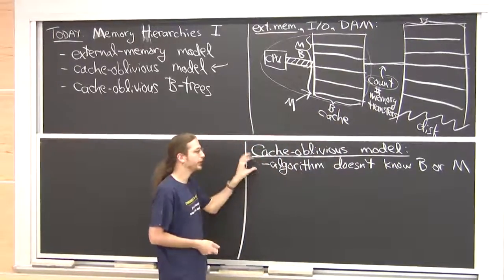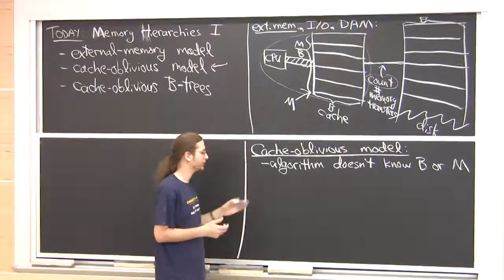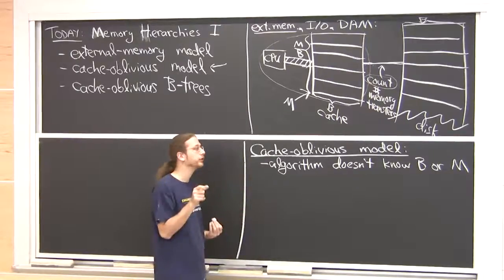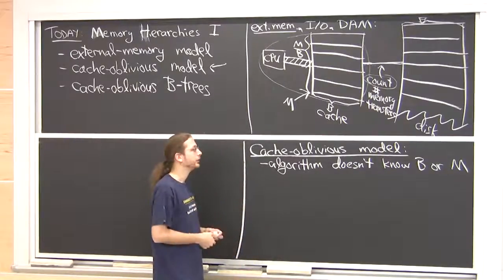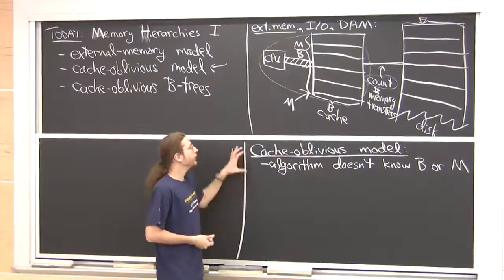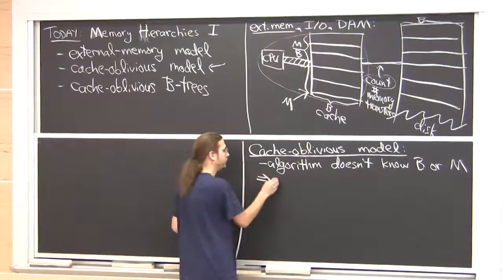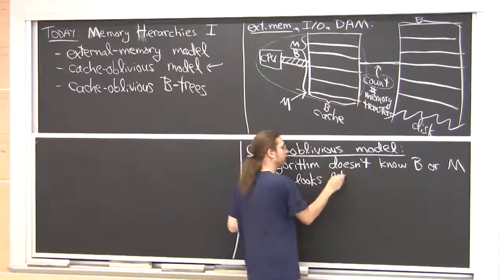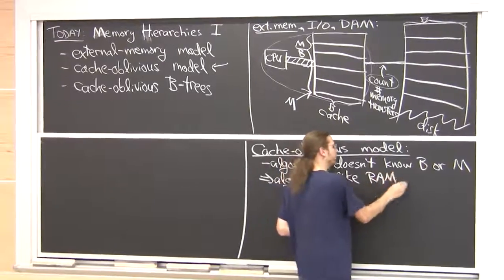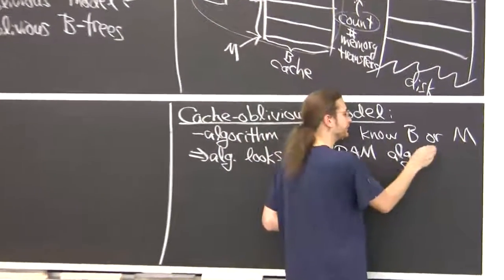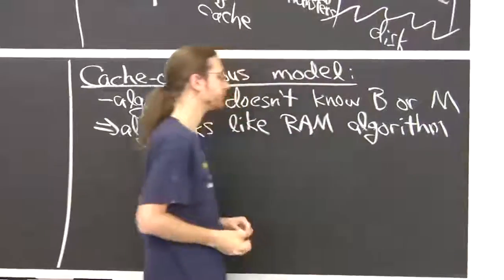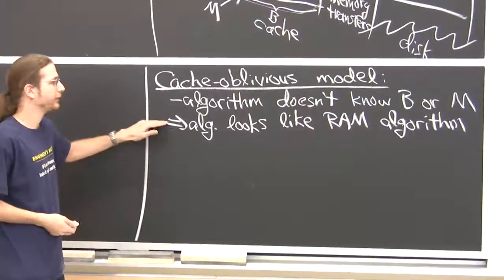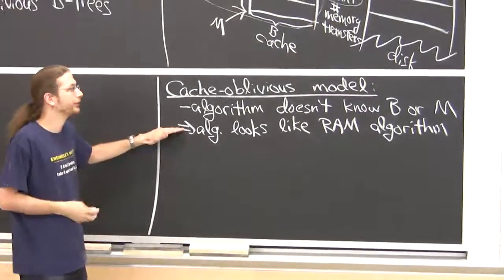This is going to be more like a typical algorithm. I mean, the algorithm will look like a regular RAM algorithm. It's going to say, read this word, write this word to memory, do an addition, whatever. So the algorithm looks like a RAM algorithm, but the analysis is going to be different. This is convenient because how you implement an algorithm becomes much clearer in this model.